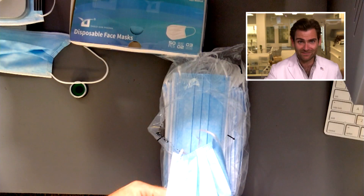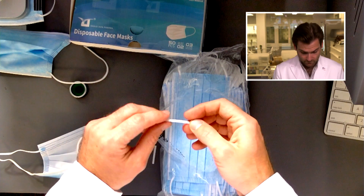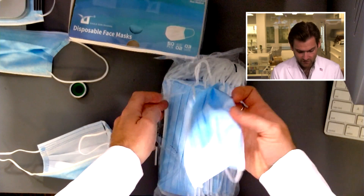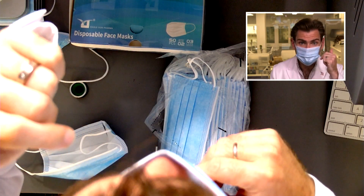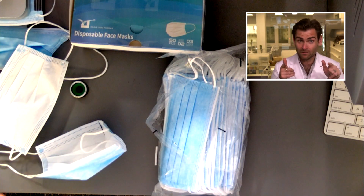Can I have scissors please? So this does not have a metal nose wire, which is basically a pretty big sin. It's just a really crappy mask. The reason it's crappy is because plastic just doesn't hold the same shape as metal. So if you try to bend that around your face, what you're going to end up getting is not a very good fit. Bend, bend, bend — look here. The Corona can see right in. You don't want that. That's no good. I would not use this mask based on that.